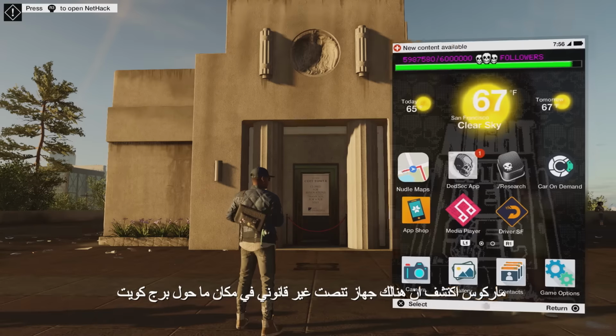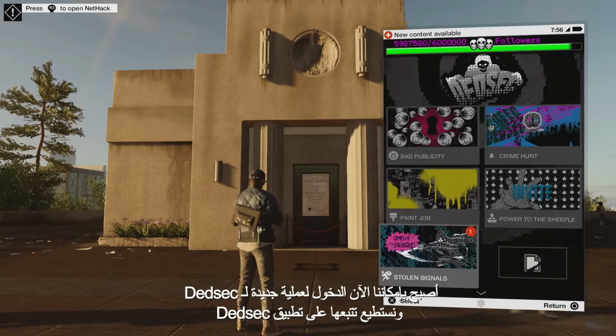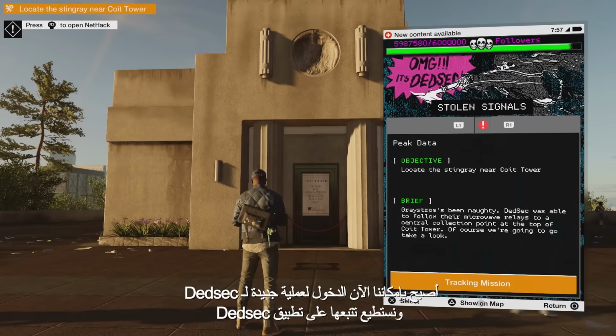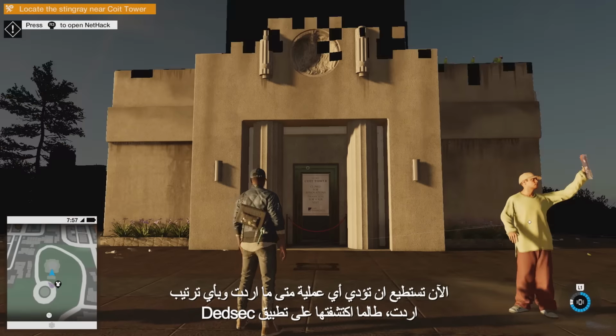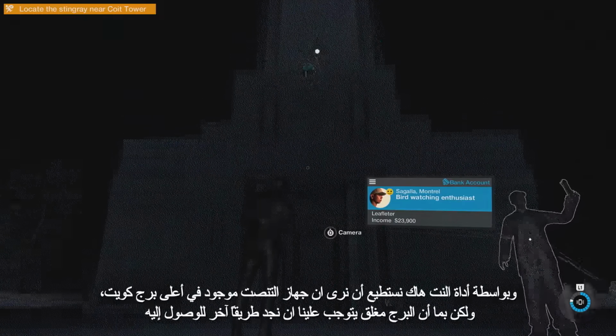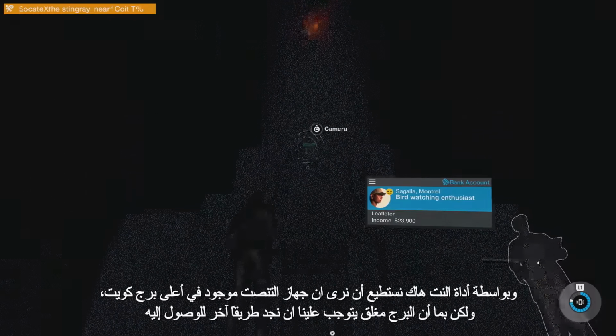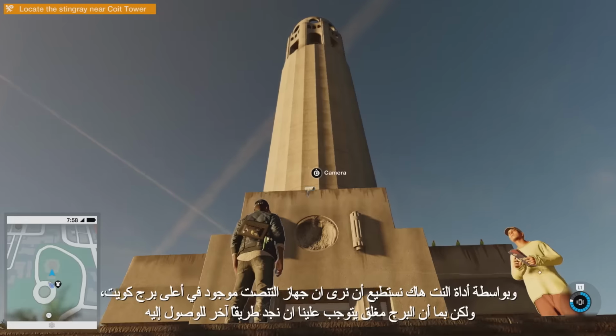Marcus has detected that there's an illegal stingray box deployed somewhere around Coit Tower. We now have access to a new DedSec operation, and we can track it with our DedSec app. You can do any operation you want in the order that you want as long as you've discovered it and it's in your DedSec app. With the NetHack, we can see the stingray box is deployed all the way on the top of Coit Tower. But since the tower is closed, we're going to have to find another way to reach it.